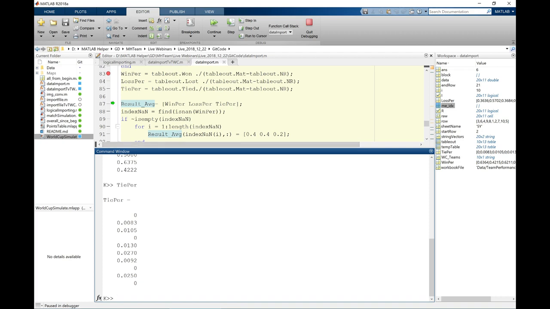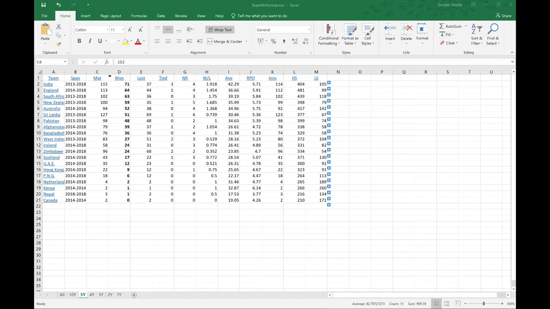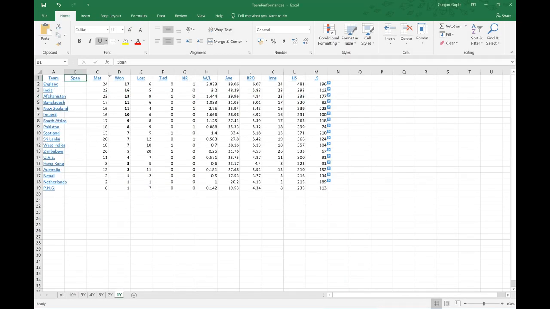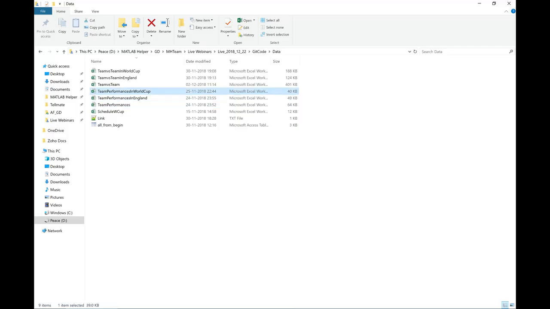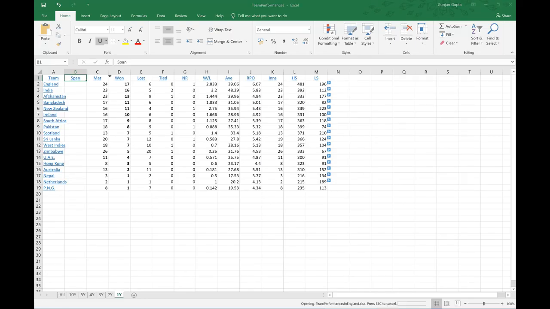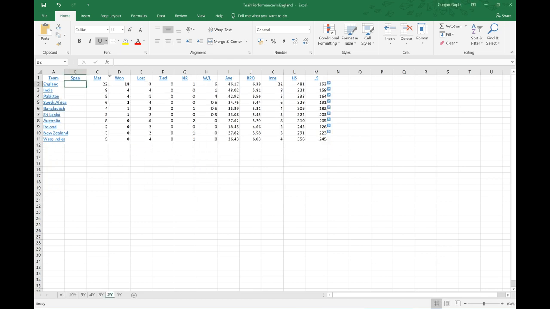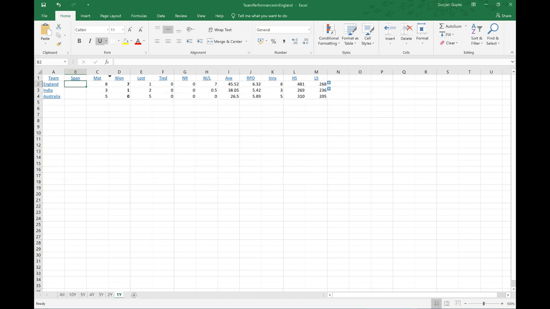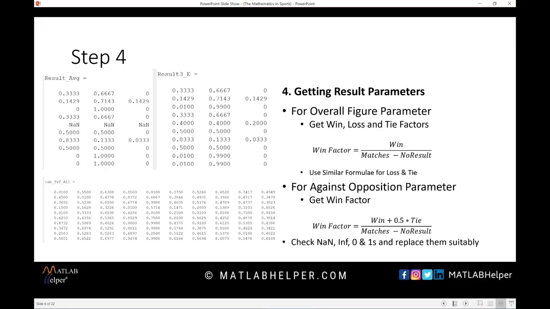Now the next thing is, at some point for a particular Excel data, we might not have any information for a particular team. So let me show you a particular Excel sheet which you will understand better. Team performance in one year does contain a lot of information. But if you talk about team performances in England, in the last 1 year only, England, India and Australia have played matches and no other team has landed in England to play a match. So what will we be doing in that scenario? Let's see it.